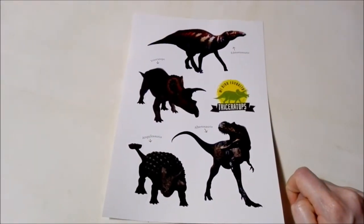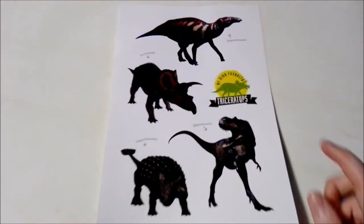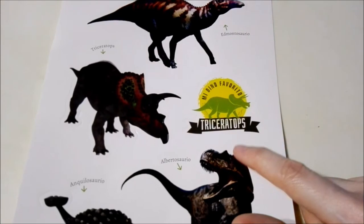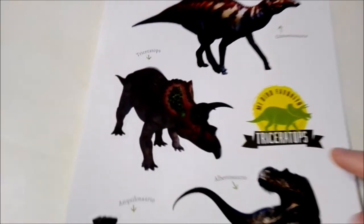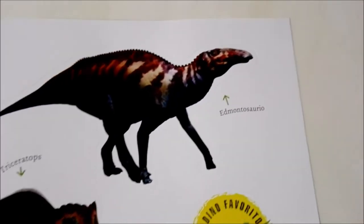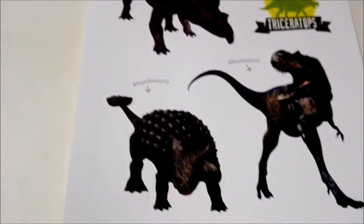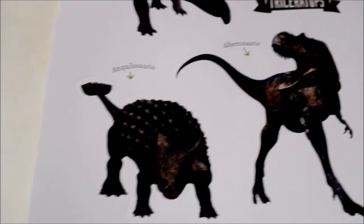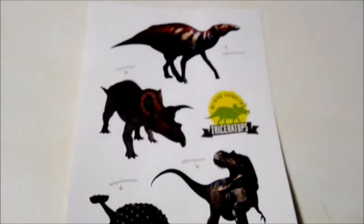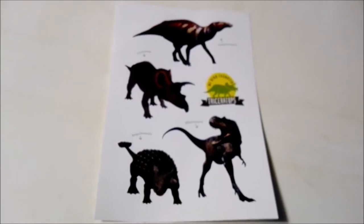And okay, guys, now it's time to check out these stickers that we got. It comes with stickers of four different types of dinosaurs and a sticker of the logo of the collection, which says, Mi Dino Favorito Triceratops, or My Favorite Dinosaur Triceratops. And here it has a sticker of a Triceratops, one of an Edmontosaurio, one of an Ankylosaurio, and another of an Albertosaurio. So very cool. And well, guys, now it's time to check out our brand new Triceratops toy. Let's go ahead and let's do that now.